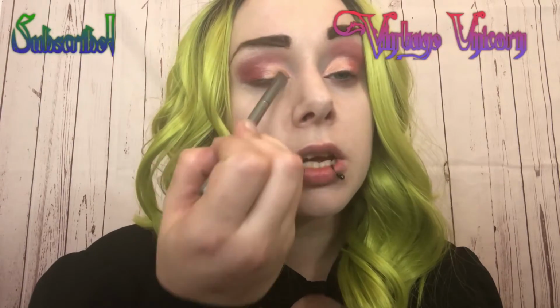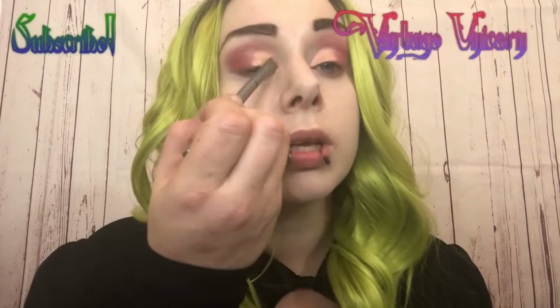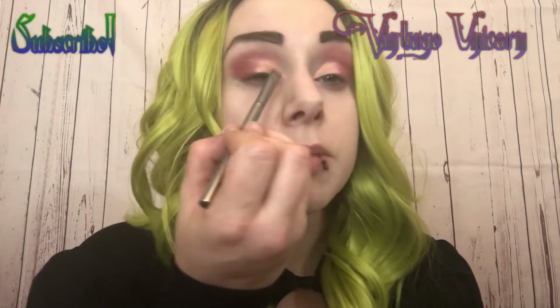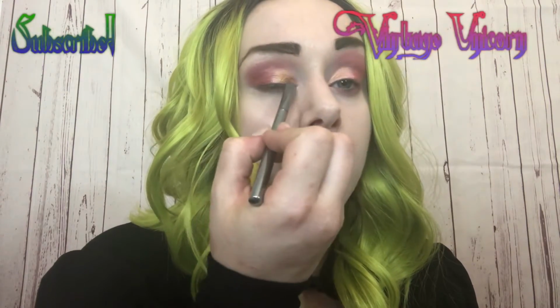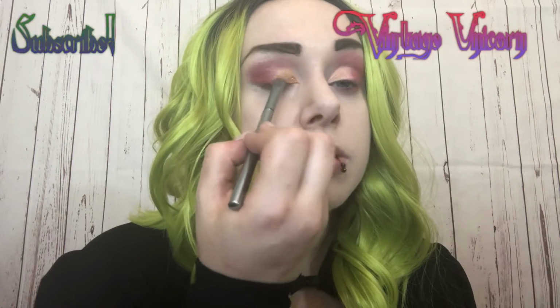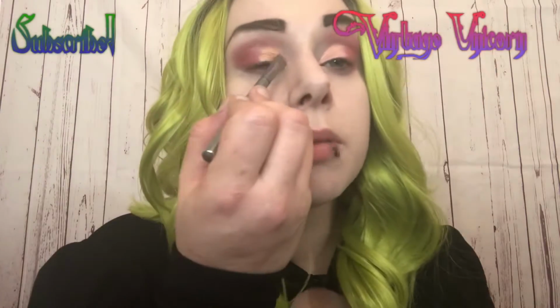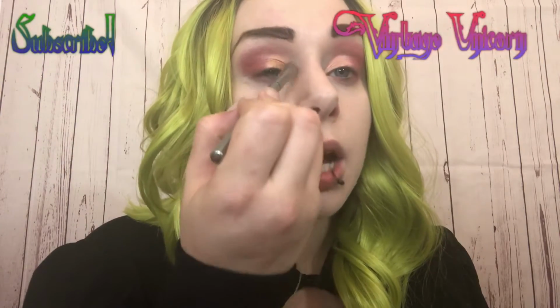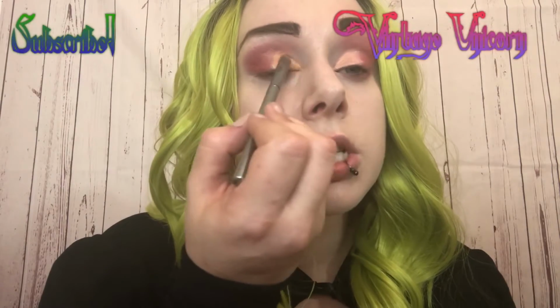And again, I'm just gonna continue packing it on there in the area where I cut the crease. And the oils on the shimmers are holding together really nicely. So I think if I keep adding and building, I will end up with that nice, really metallic inner corner. Because I'm not sure what product I'll use otherwise. I don't happen to have a loose translucent powder that is super metallic-y. It's not something I use all that often. The only thing I could think of would be Kat Von D's Alchemist palette, but that is not the color theme that I'm going for. This is definitely a red, gold, sunset-y, smoky cut crease kind of look, so this is actually working quite nicely.